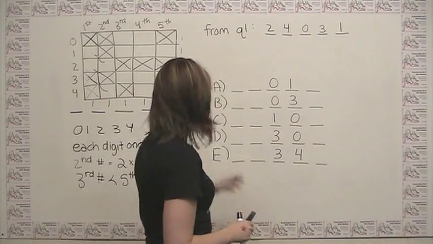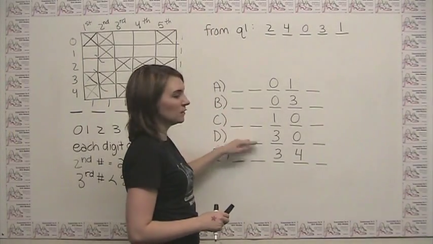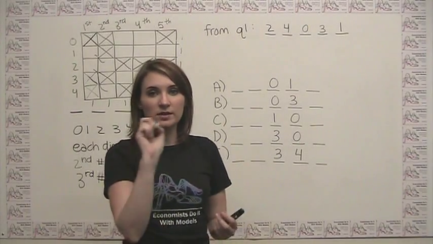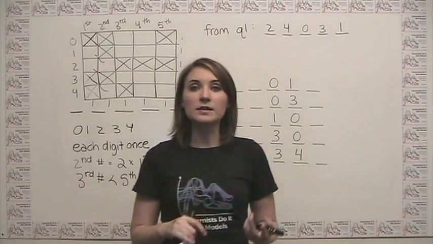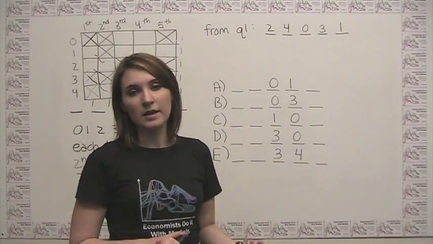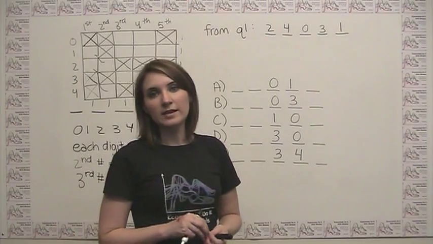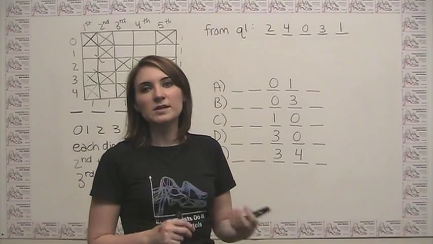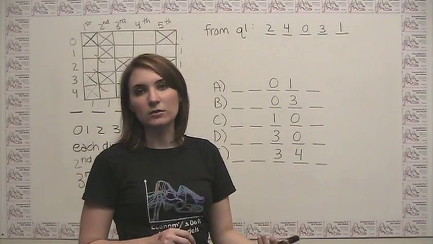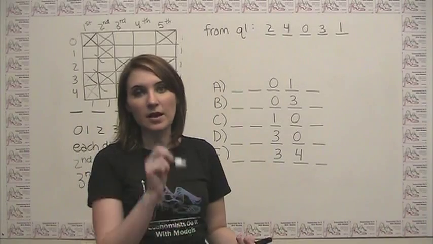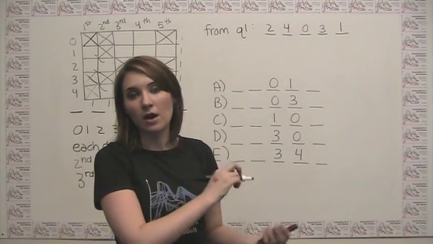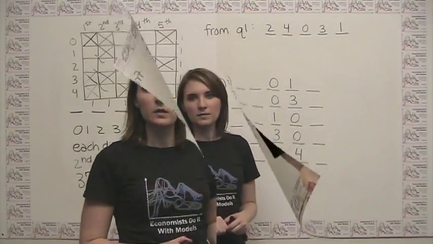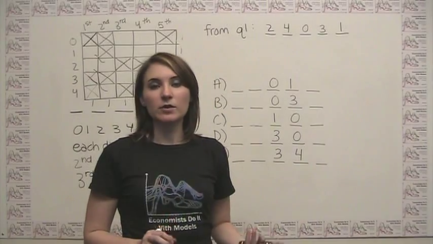So what I've done is I've written a little picture for each of the answer choices. And on the actual LSAT, you can do this next to each of the answer choices, so that you don't have to erase. And the reason that you don't want to have to erase is because, say you get through and it looks like they could all be true, well that's because you missed a deduction somewhere and you want to be able to go back and look at each of the answer choices without having to redo everything that you've done already. And you won't have to redo anything if it's still staring at you here.